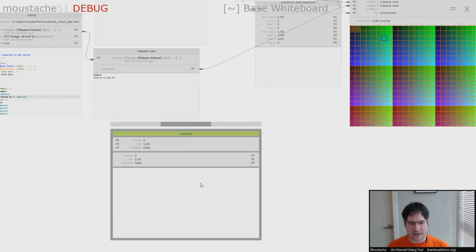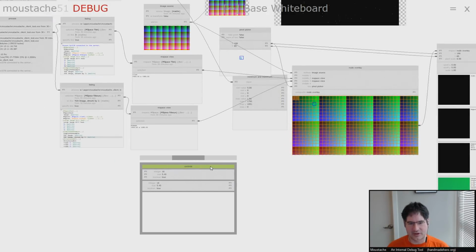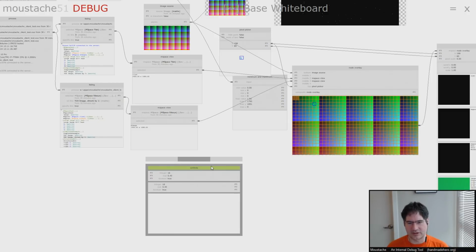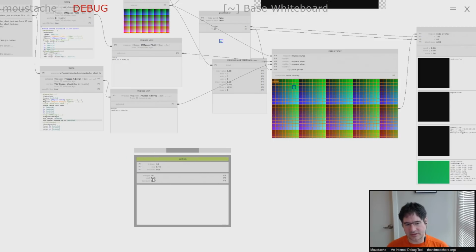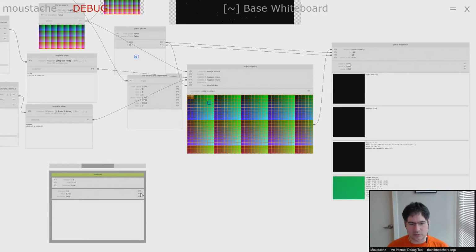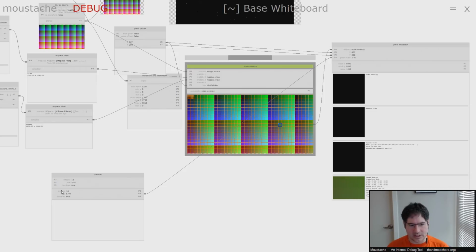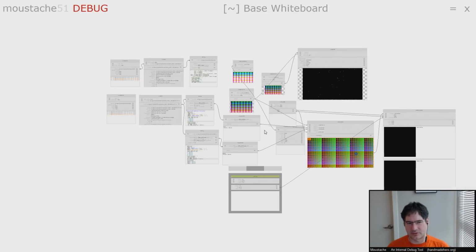There's this thing called controls, and controls is just something that allows you to specify some values. Again, I don't really know what this was used for, but I think in some sense it's if you wanted to have stuff that was controlled from a central location. So for example, if you wanted a lot of nodes that had a Boolean, or even a float. Let's say you wanted all of your inspector nodes to use the same pixel scale. What you could do is wire up the pixel scale of all of those nodes. So you can see here, if I was to change that value, it would change in that node lister as well, right? And that's what that was for. I just don't really know if we ever used it much.